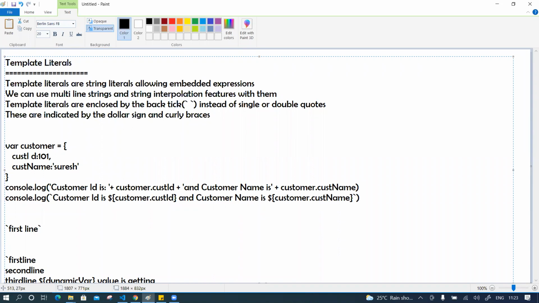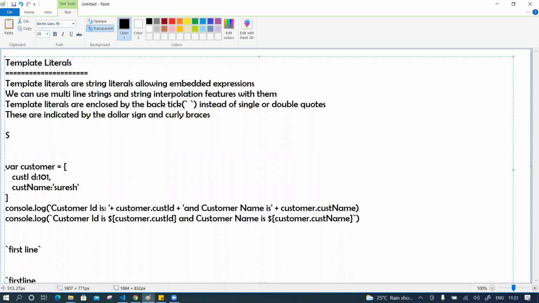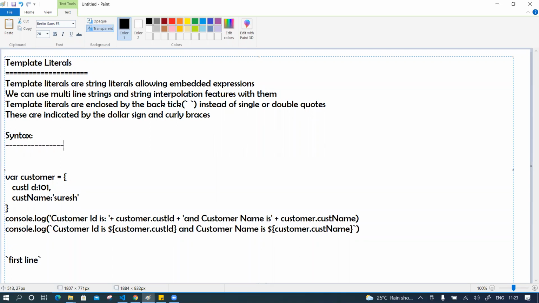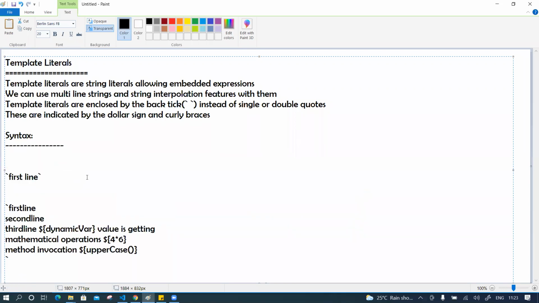Okay, so how to use? This is the way. If you want, you can write this example.